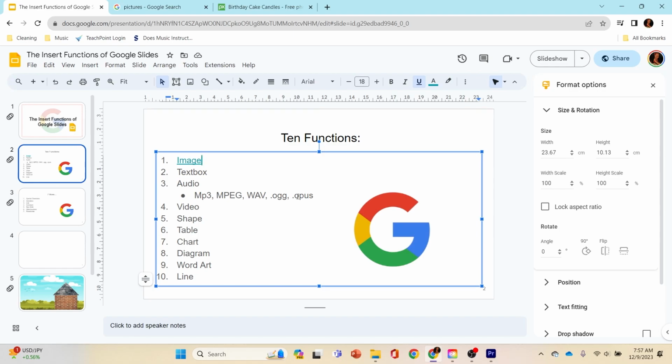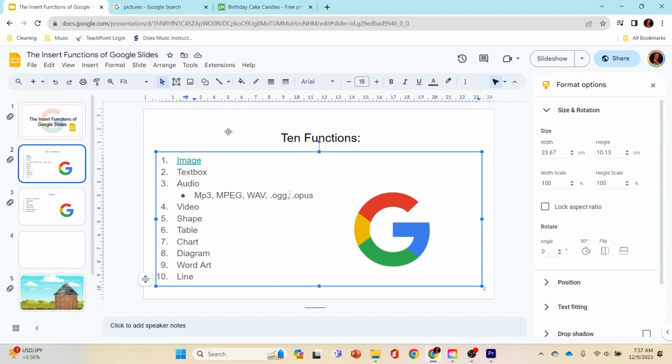So after contacting Google and going through the issue that I had been going through, these are the only 5 audio file types that are accepted and supported in Google Slides. So MP3s, MPEG, WAV, .ogg, and .opus. So these are the only ones that are actually supported.